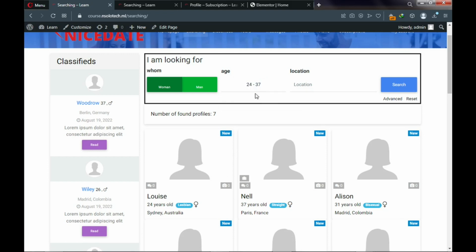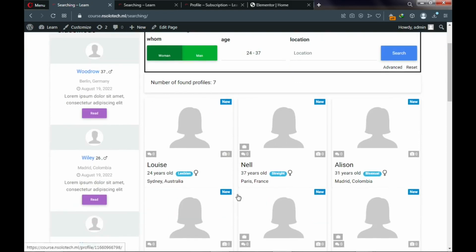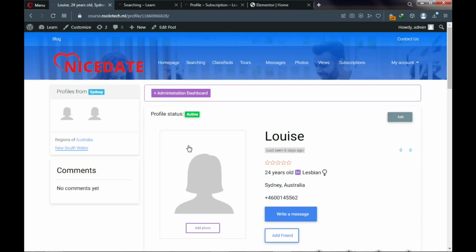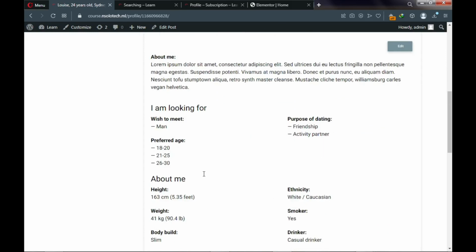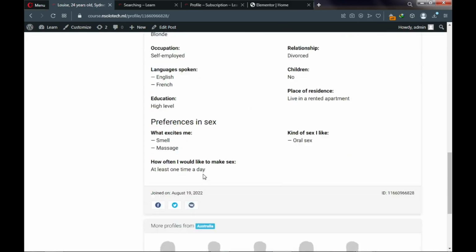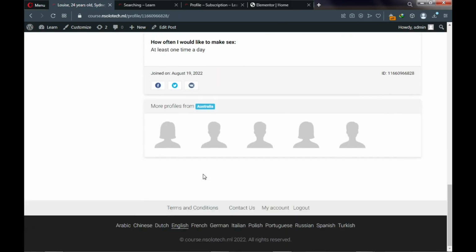So look at it, 24, 37, 31. And after that I can click on an individual user. So I'll click on a user and start interacting with this user, and then like you can see here, I can add this user as a friend. I can view their photos, and this is their profile. I can read more about the user, and below are some details about this user.